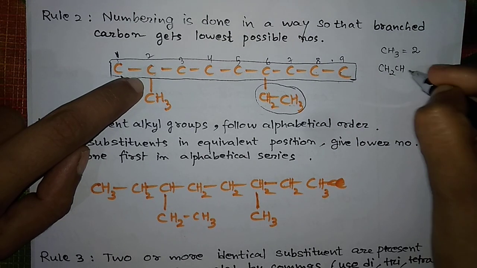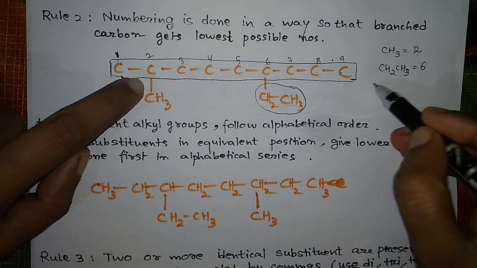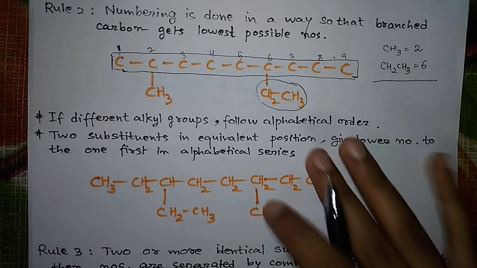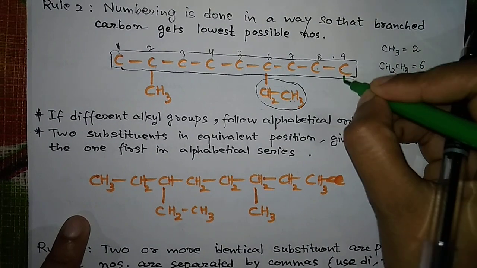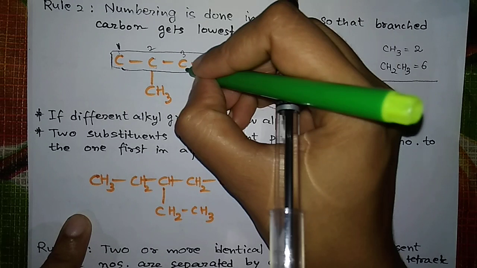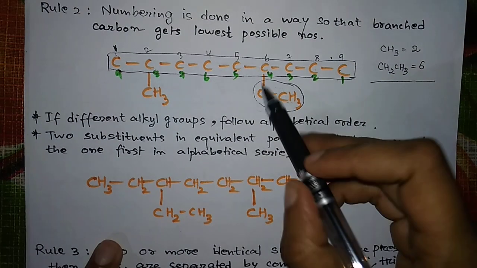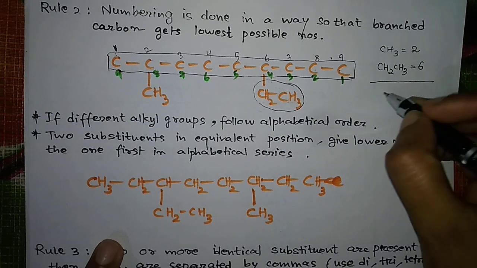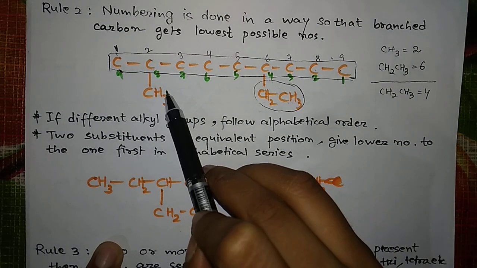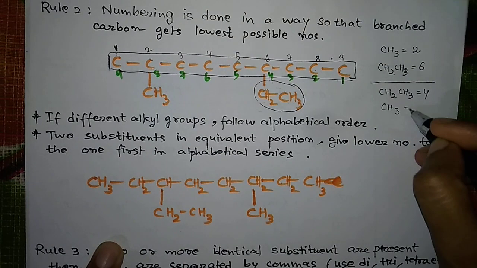तो ethyl group को कौन सा नंबर मिलता है अगर हम लोग लेफ्ट टू राइट नंबरिंग करते हैं? You just see, it is the 6th number, right? Now if we number from right to left, just start numbering from right to left. 1 2 3 4 5 6 7 8 9. Now you check what is the number the ethyl group is getting. Ethyl group is getting number 4 and the methyl group is getting number 8, right? Methyl group is getting number 8.